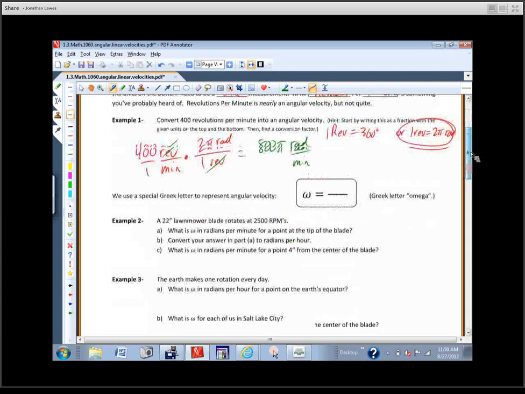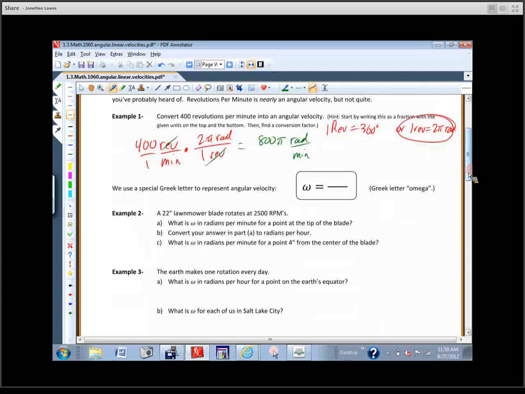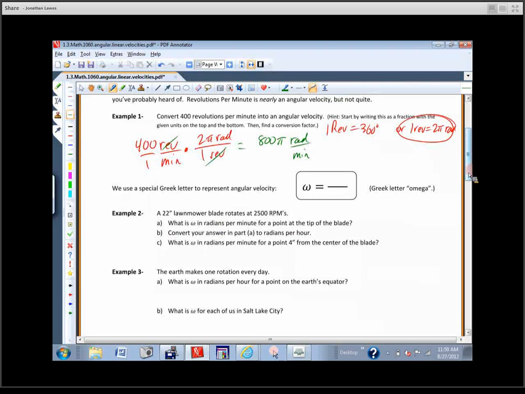Now, because these are used a lot, we usually use a symbol to represent angular velocities. If any of you are going to go into physics or engineering or anything, get used to seeing Greek letters a lot. So we're going to use this Greek letter right here. This is the Greek letter omega. It looks kind of like a funny looking W. And here's how we write down omega. Omega is the angle, and remember we were using the Greek letter alpha for an angle last week. It's the angle divided by the time.